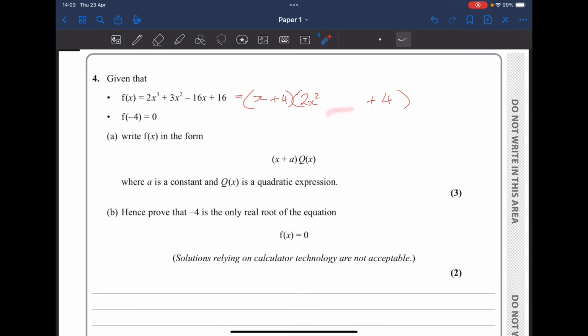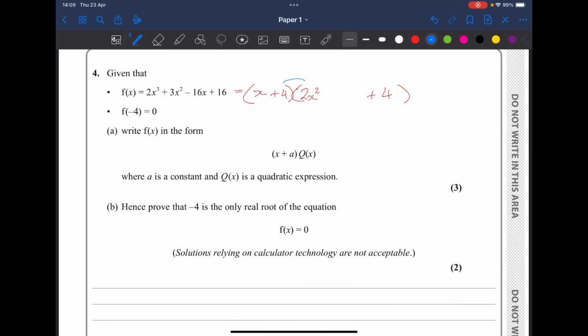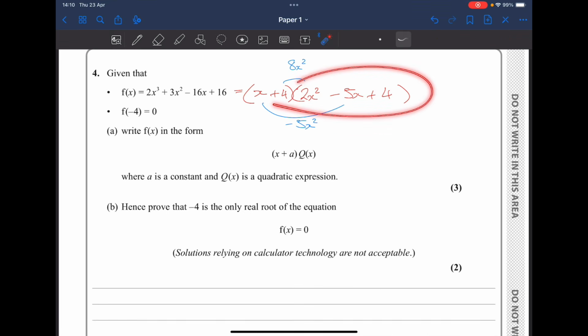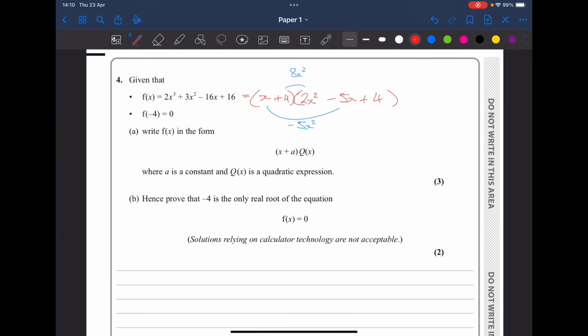And then in the middle, it's a bit more complicated. We can think about, how many x squareds do we have? Well, if we combine these two together, that gives us 8x squared. We need to end up with 3. So we know that these two bits must take away 5x squared to give us the total of the 3. Every other combination, like think about expanding the brackets here, wouldn't give you an x squared term. You get 2 of each term apart from the first and last, which you get 1 of. So doing that, we know we need minus 5x squared. This is just x, so we need minus 5x to go in there. And then that's our full quadratic. That all looks good to me.